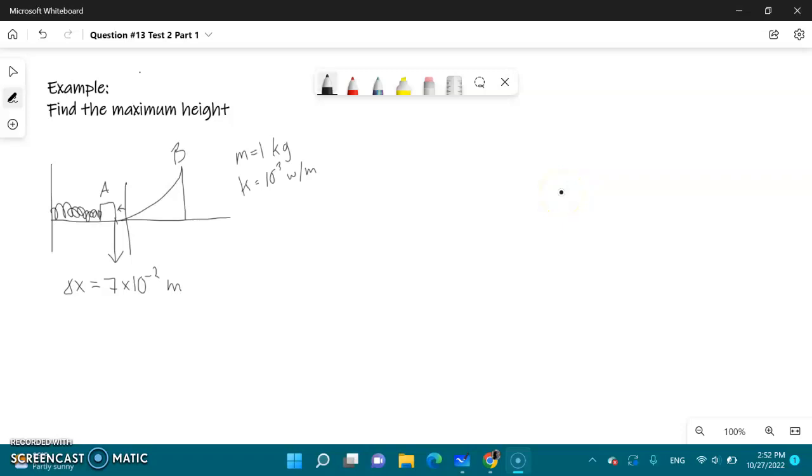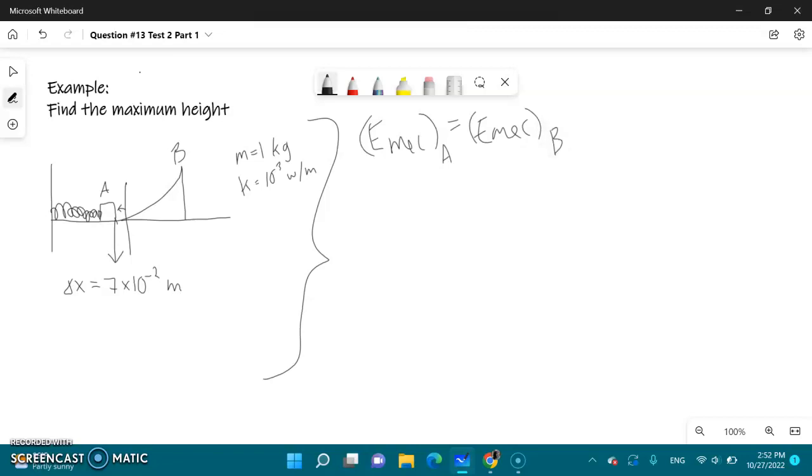In this problem, we're shown a spring and then the spring's height after being launched, and then we're told to find the maximum height that the spring reaches. So to begin with this problem, we have to understand this fundamental part, that the mechanical energy at A is ultimately equal to the mechanical energy at point B. So these should ultimately be the same.